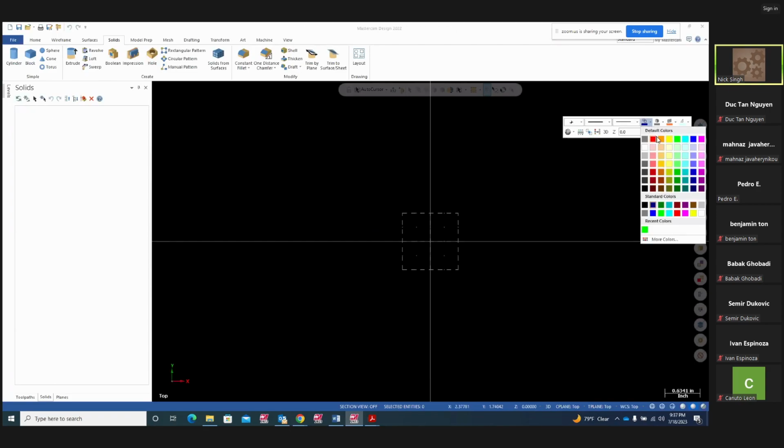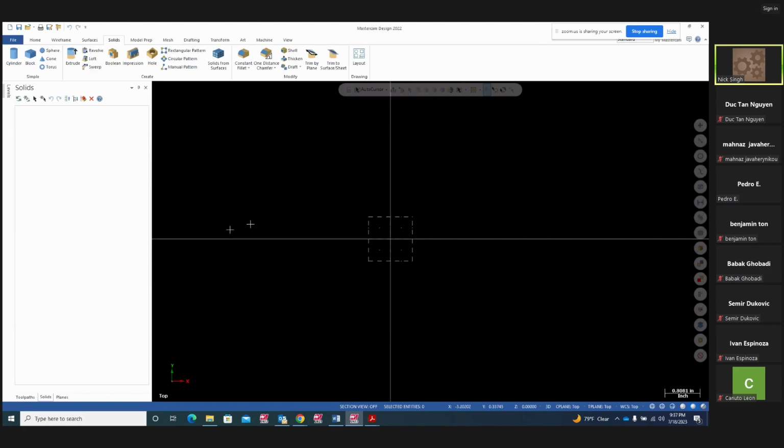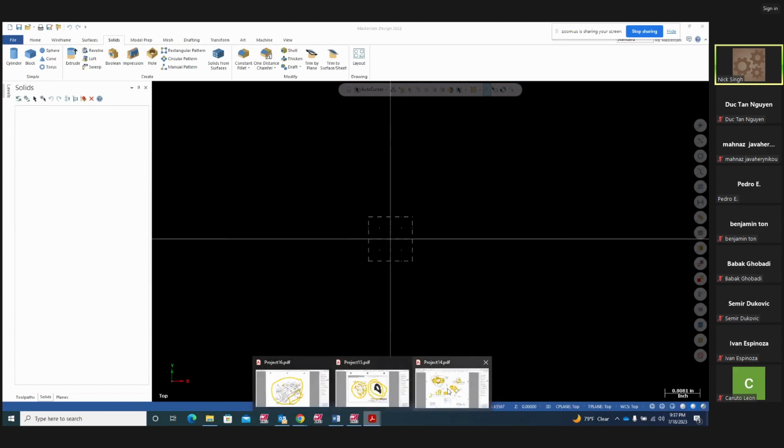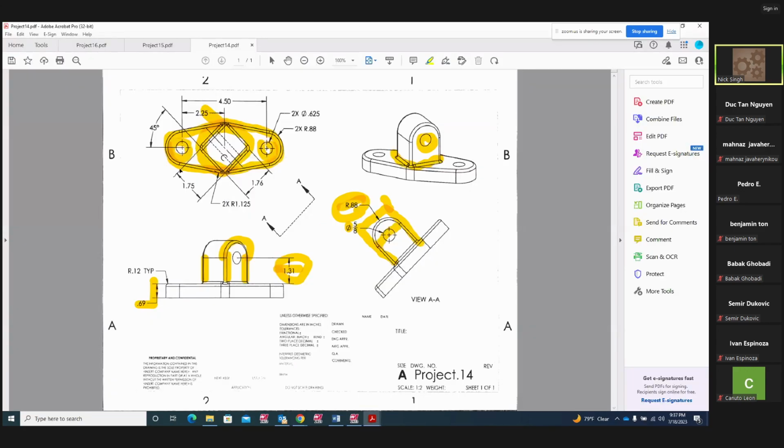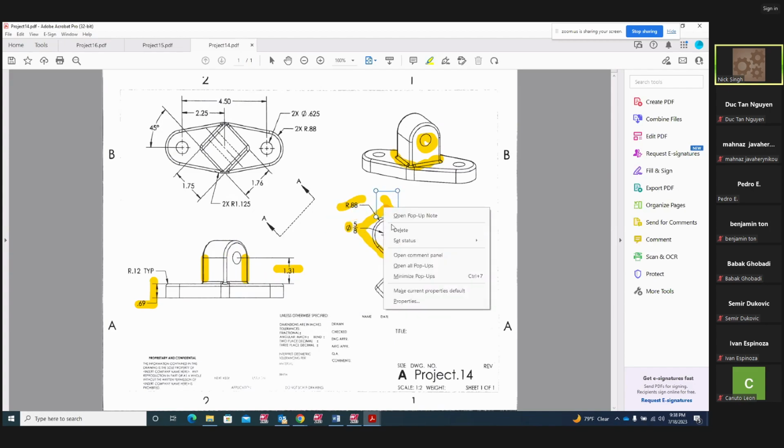I know it's going to go to blue here. I'll go to green. That's good.